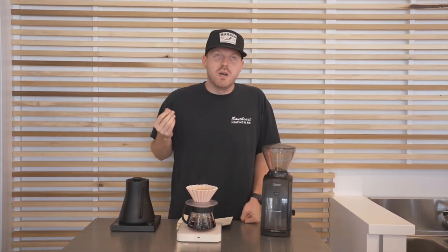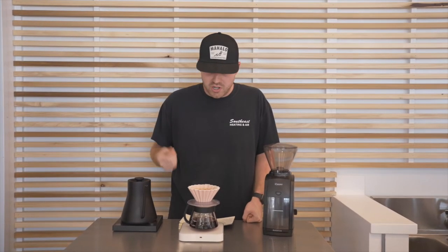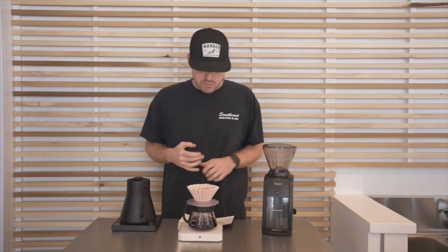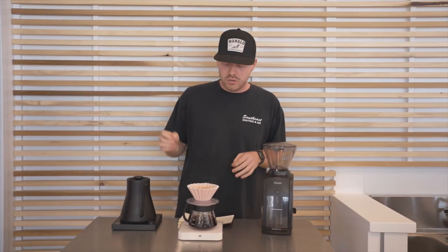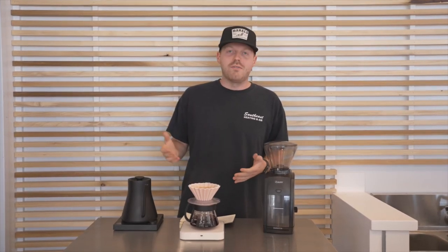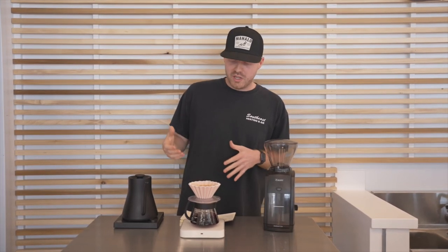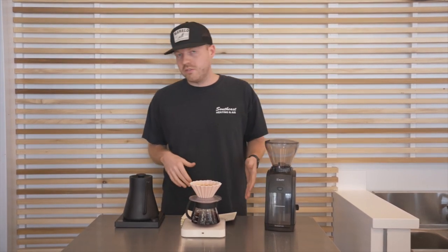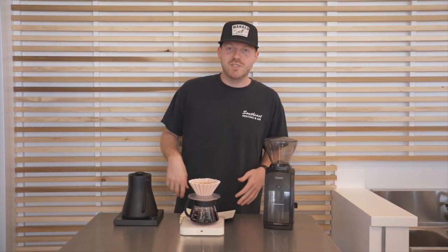We've got some notes on this — like some melon coming through, a little bit of honeydew. It's very clean, very clean mouthfeel. I think you guys will like this a lot. We're up to 300 grams. We want this to finish the brew around three minutes — that's kind of ideal. Obviously as long as you're in that neighborhood it's going to be good. It's a forgiving coffee and it'll taste great. We're at 300 grams, all done — three pours, super easy. You're welcome, it'll be fun!